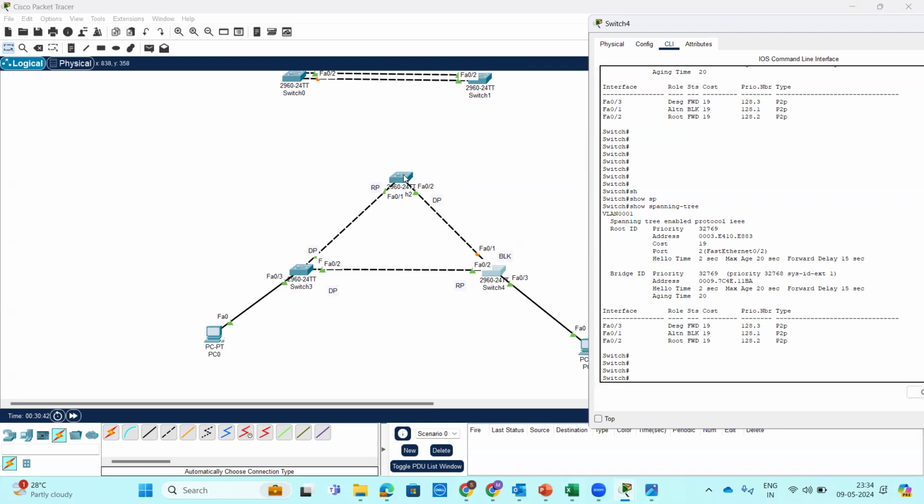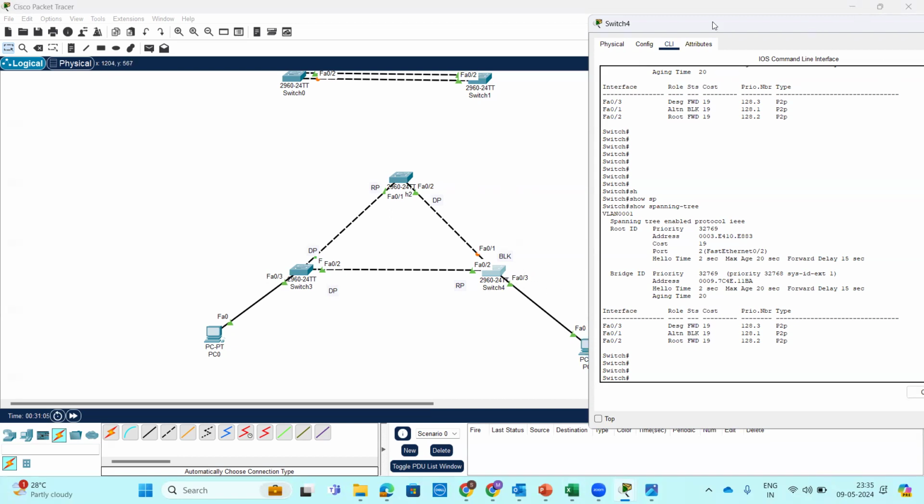The election, like which one is the root bridge, then which one is the root port, and after that which one is the designated port, happens in the learning and listening states only. It is required for this port also. It's a host only, so not required.